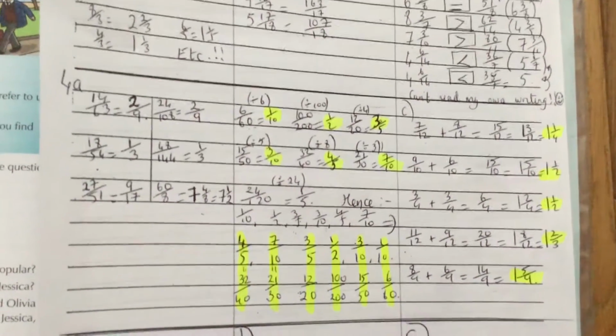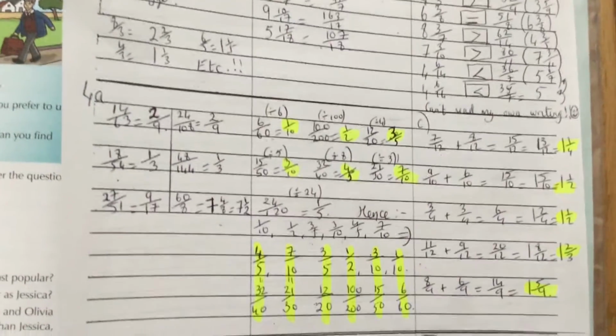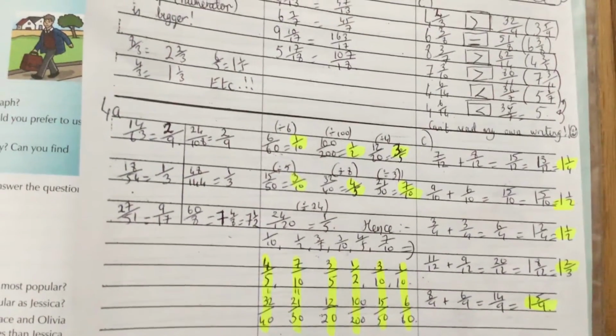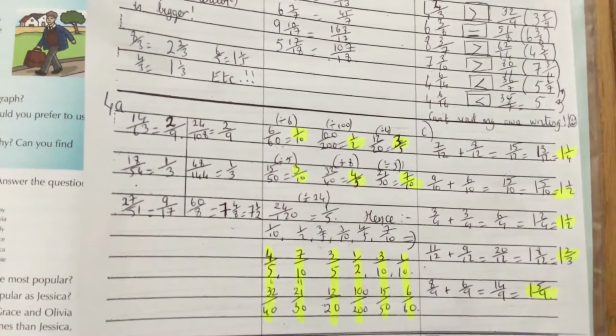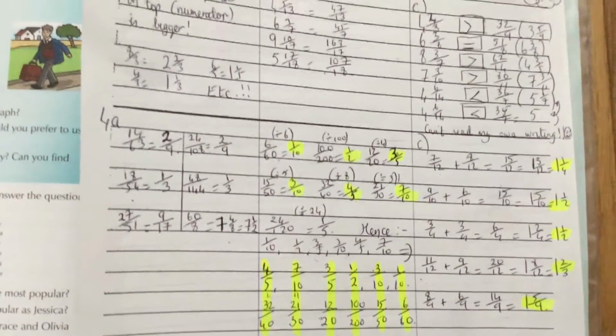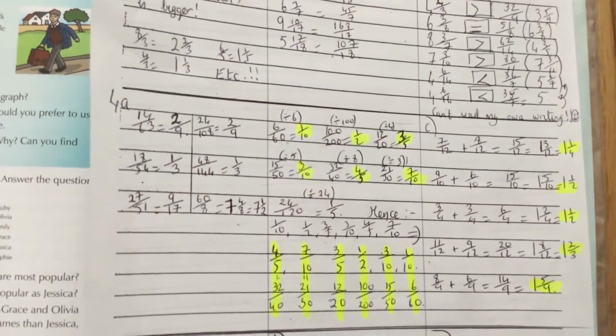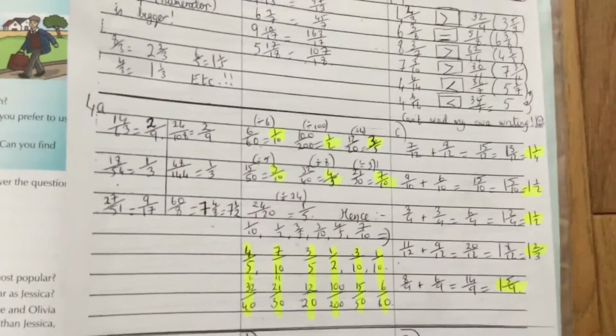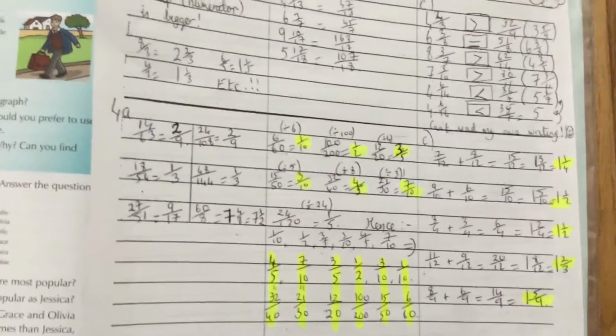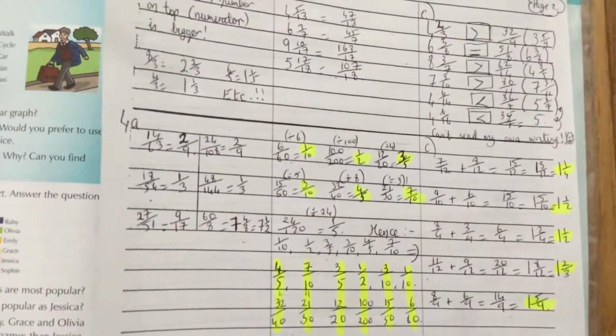And using those, the fifths and the tenths, I was able to establish what was the largest fraction right all the way down to the smallest. And I think all of you would have known straight away that the tenth was the smallest because a tenth is smaller than a fifth anyway, and it was just 1/10. It wasn't 7/10 or 8/10, which is 2/5 anyway.